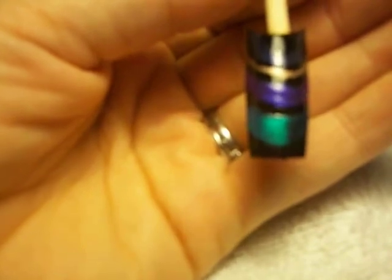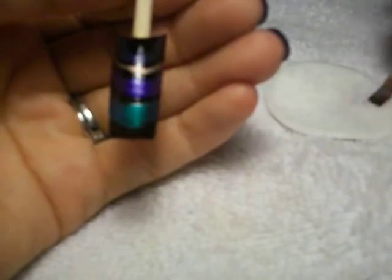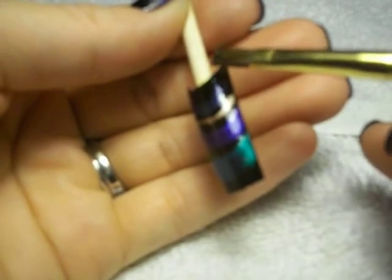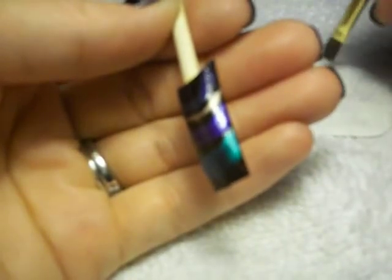These don't have to be put on neatly because you're going to feather them all together. As long as you get the half moon shape, they don't have to look very neat at this point. Next, before I cure, I have a Handsdown pad that I've soaked in isopropyl alcohol, and I'm going to take a synthetic hair nail art brush and clean it off really well with that alcohol. Then I'm going to start up here in the corner next to zone 3 and gently swipe my brush towards the sidewall, just like this, and then clean the brush off.